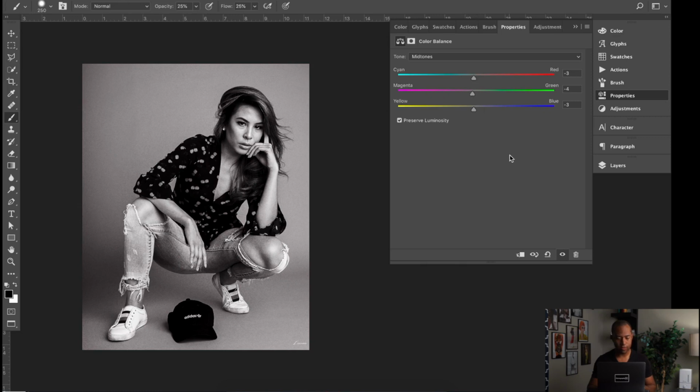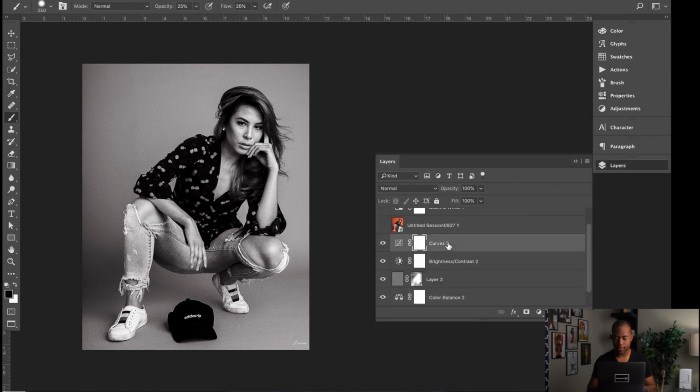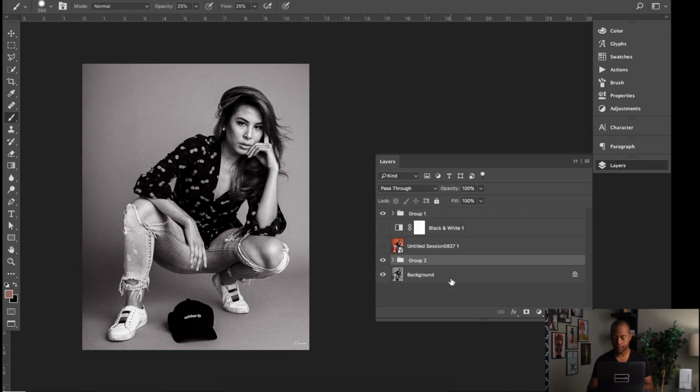I made it a little bit more on the green side, so I dropped these down to basically -3 each. And then we can group that, and I'll show you guys the before and after. So that just adds a little bit more contrast, added that little bit of an overlay. And there you go. I actually had both of them on, and that was the original.